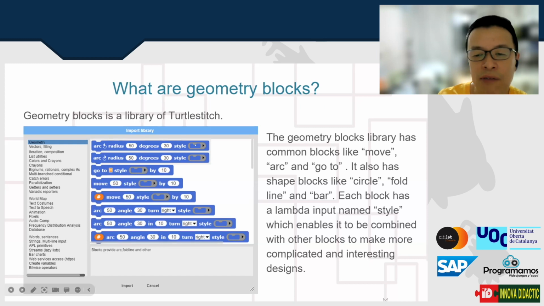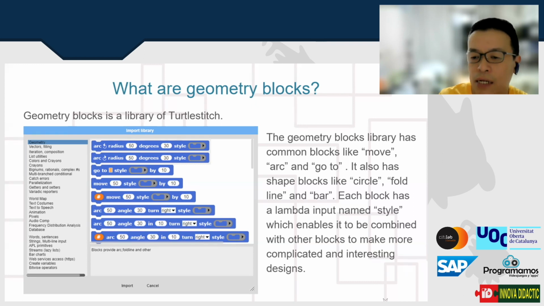You can see that every block has a ring input. The geometry blocks draw a shape themselves. So how does this lambda input work?